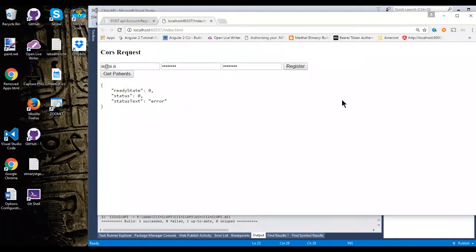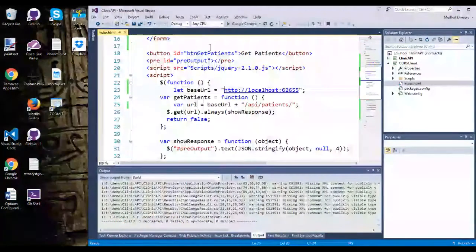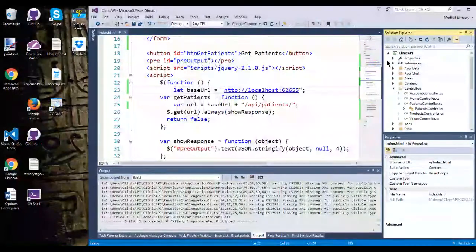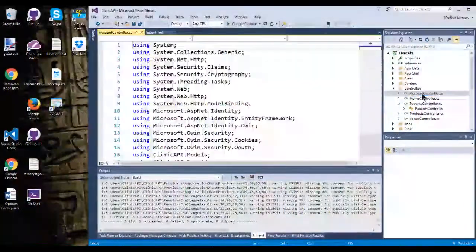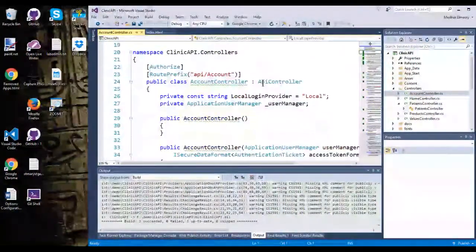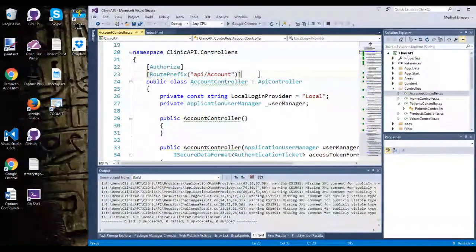So now we have to also enable CORS in the account controller, which means if we go now to the accounts controller on the service, we have to enable CORS right here too. Otherwise it won't allow it.